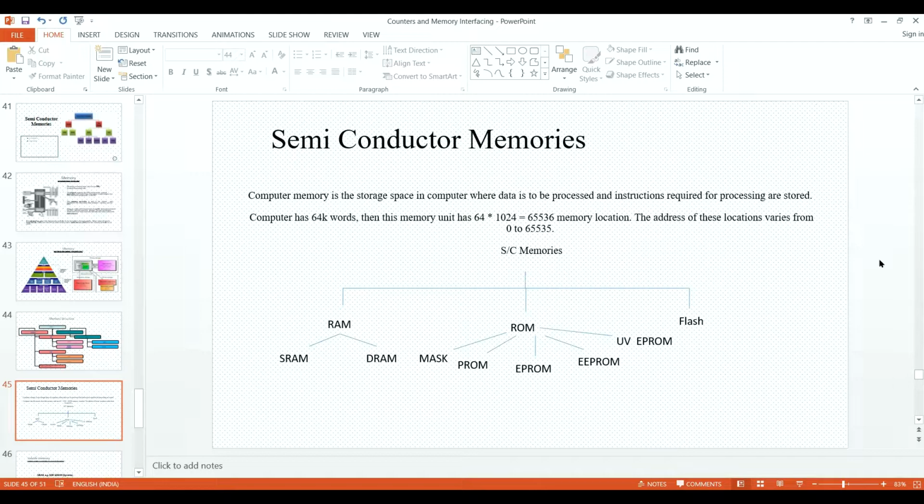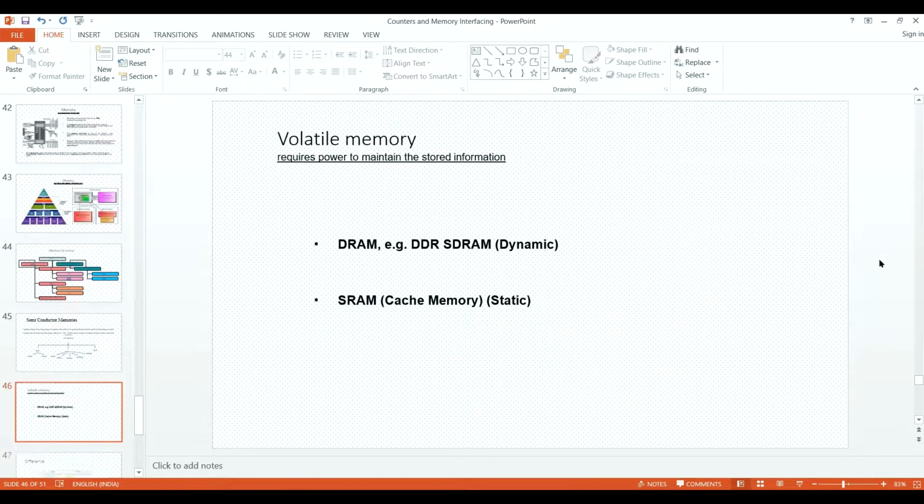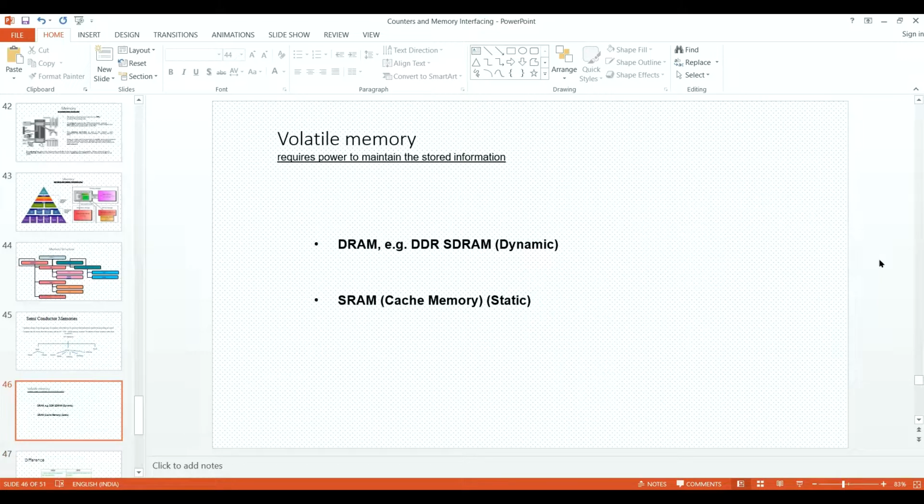So you can see SRAM or DRAM. In ROM, we have masked ROM also, in which we tag the values. We have UV EPROM also. You can use UV as an input source for removing the data. It is a programmable read-only memory. So that is your flash memory.